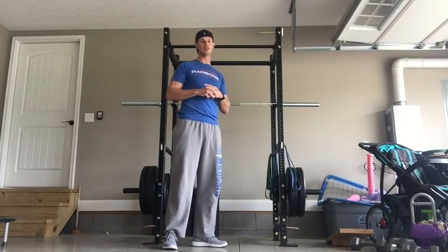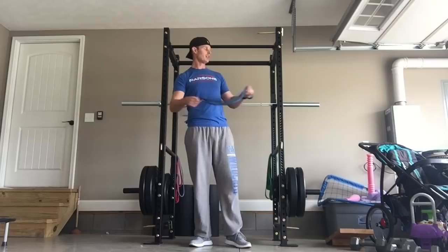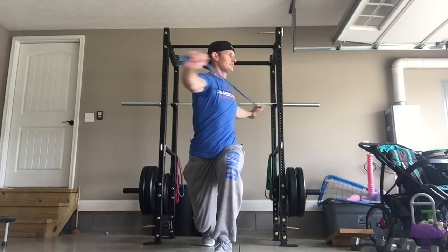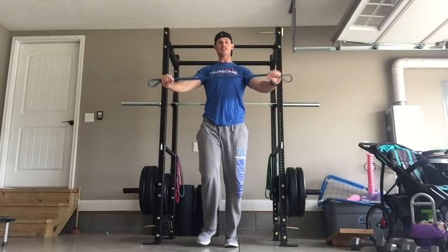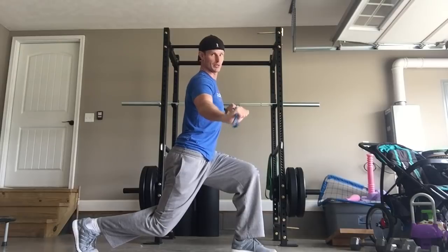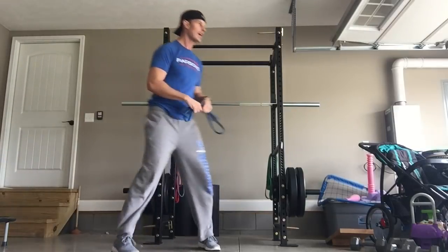Let's look at exercise five — we've got to work the legs for stability and strength. With the band, lunge down, give a big twist over the knee, and come back. You can see how still the lower body stays while I'm pulling back. I'm keeping it short so the band isn't resting on my chest — I have to work twice as hard to control it. I can't just let it whip back and land. The lower body must stay stable throughout.